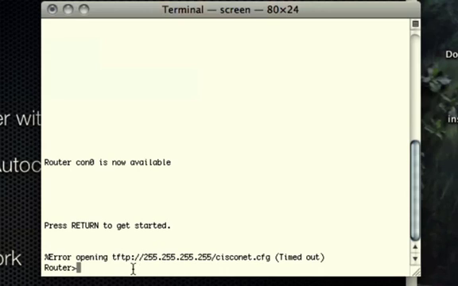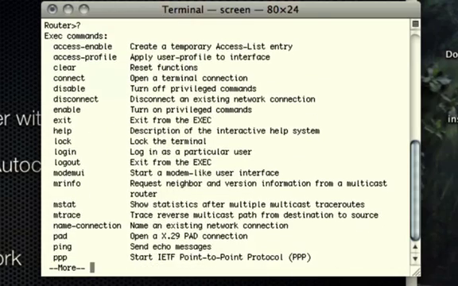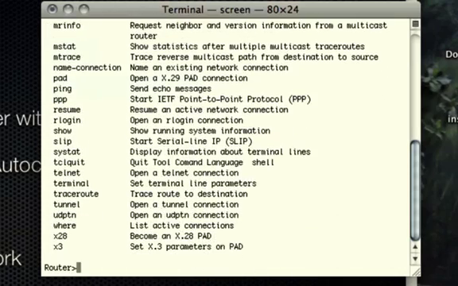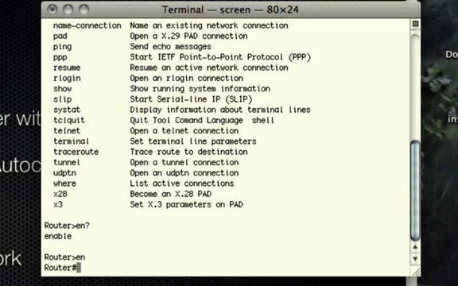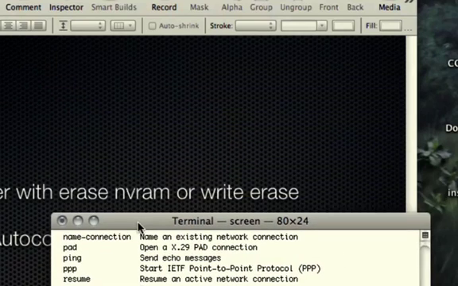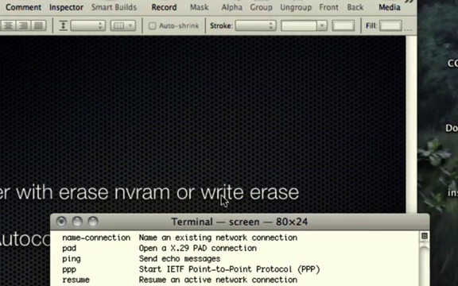The main thing to know is basically the help. If you type question mark, you get help. And then the quick keying: if I type part of it, so en, and then question mark, you can see there's only one en command. So if I just press enter there, now I'm in enable mode. If you type enough of the word, it's going to let you continue on. And that's pretty much it. Reloading the router, again, it was those two commands: erase nvram or write erase will work.